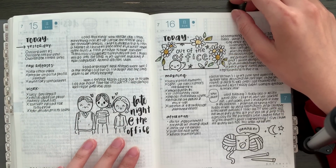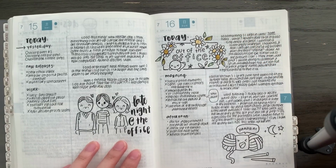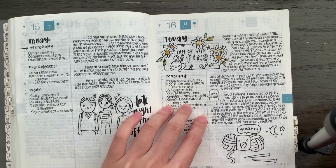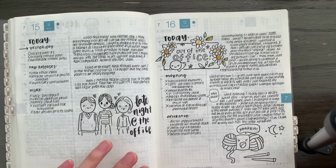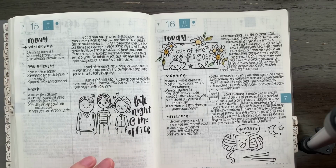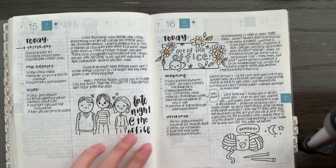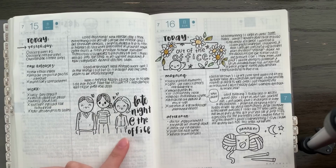Saturday, I love this doodle so much. I basically spent the entire day at the office with my parents. It was a very, very late night for all of us. I can't remember why. Oh yeah, on Sundays we try to make it a rest day for us and not go to the office. So consequently on Saturday evening we were trying to rush and get things done. So yeah, I just felt like such a team with my parents, and so I wanted to make this doodle. So that's my dad, that's me, I'm the tallest, and then that's my mom.